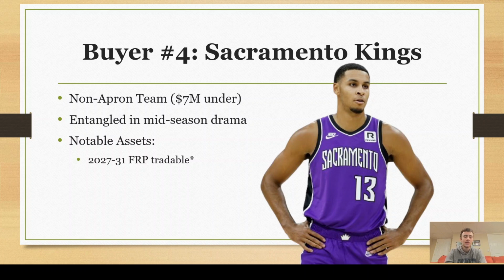In terms of notable assets, their 2027 to 2031 first-round picks are tradable. I do not believe they can trade their 2026 first-round pick. They do not have their first-round pick this year, which means I do not think that the 2026 first-round pick is eligible to be traded. They also have a couple second-round picks, and just to note, their 2031 first-round pick is the least favorable between them and San Antonio.